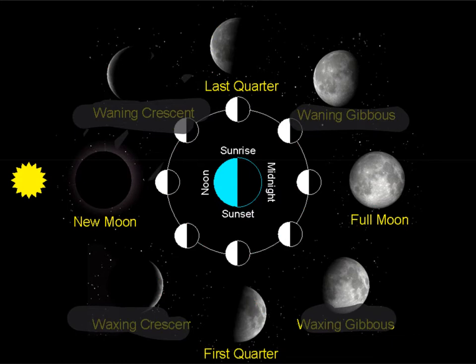And you can see that the times that the moon is at the highest, there is always about a 6-hour difference. So this would be like a full cycle. New moon is highest at noon, first quarter highest at sunset, full moon highest at midnight, last quarter highest at sunrise.